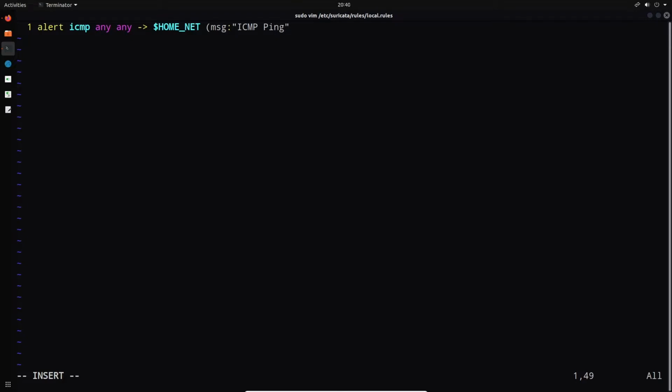And let's see, I believe that is the correct syntax. And then, yeah, we can just close that up there. And we can then specify the SID, which in this case, we'll just keep to 1 because this is a custom one anyway. Revision 1 as well. And we can then close those brackets there. Okay, so I think that looks good. We didn't specify the port here, which is why the syntax highlighting was not reflected. So any port coming into our home network.